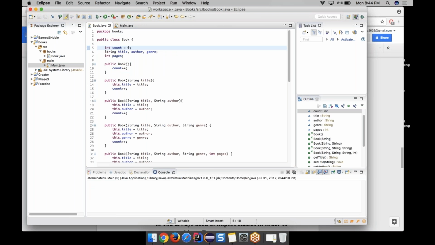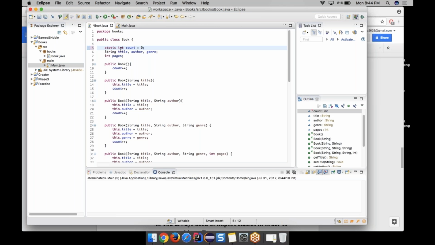Okay, so basically when you're using a non-static variable, right? It won't keep track of every object you create. So what you're going to have to do is make this static, right? So if one object was created, let's say if I create one object, this is going to go to 1, right? And if I create another object, it's going to go to 2. But all those objects will have that variable count to that value.